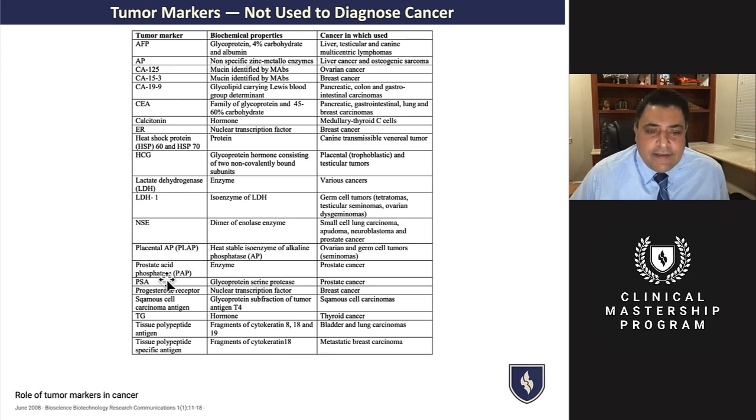Same with PSA. If PSA is high, it can suggest they have prostate cancer, but sometimes you just have prostate swelling, for example. Now, if you see acute phase reactants high, you can use some of these tumor markers as a general screen, but they don't diagnose cancer. You really think of them as indications for tissue growth. Now, the things you'll typically see when someone has a red flag for some underlying malignancy is acute phase reactants that are high, that are persistently high.